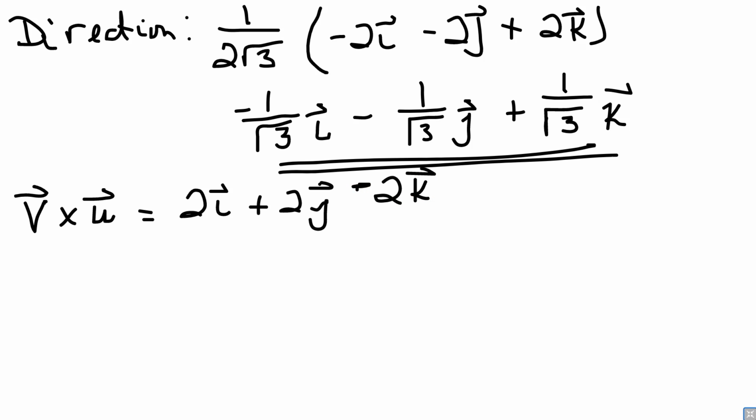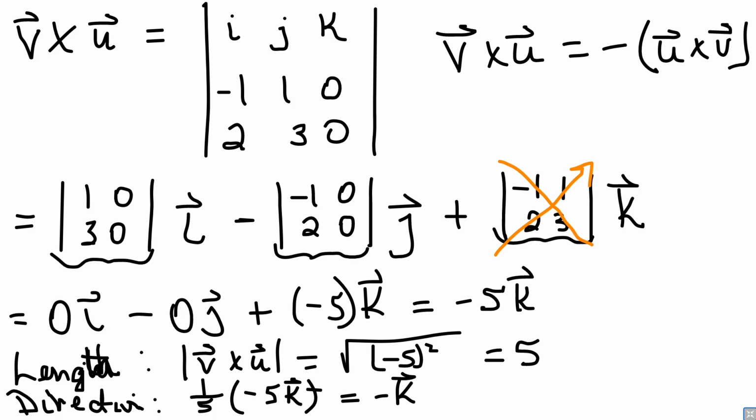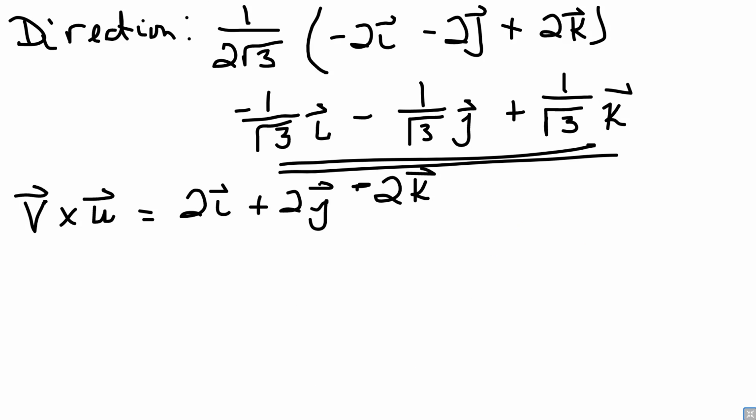Okay, so that would be the vector that's going to produce, because you remember that we established, and let me just go back to that real quick, that V cross U is equal to the negative of U cross V. So since we already know U cross V, all we got to do is multiply it by -1 to come up with the new vector. Okay, so that saves us a lot of work right there.